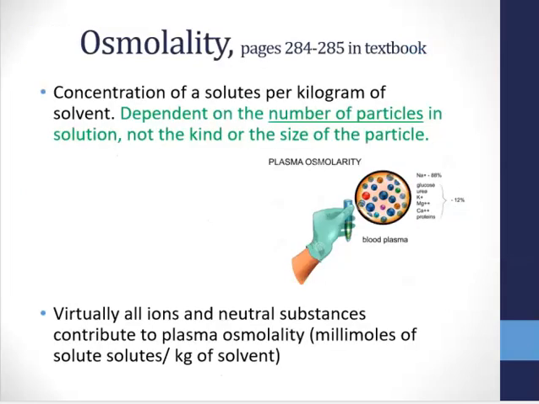So something we need to know and understand when we're talking about water and fluid balance is osmolality. Osmolality is the concentration of solutes per kilogram of solvent, and this is dependent on the number of particles in a solution, not the kind of particles or the size of the particle. Okay, so we're worried about the number of particles. Virtually all ions and neutral substances contribute to plasma osmolality.